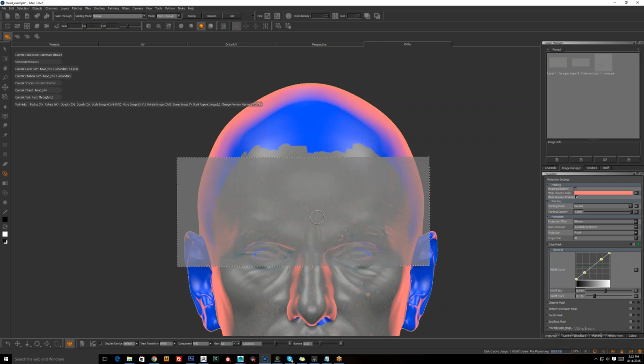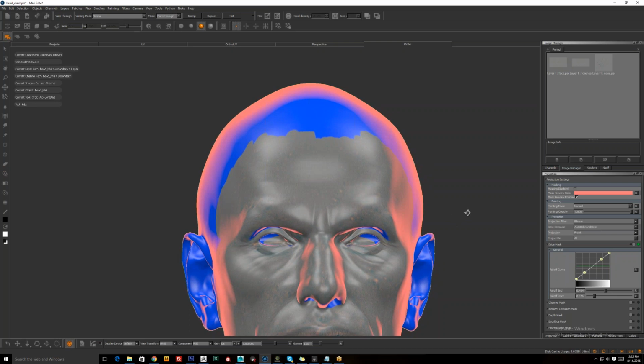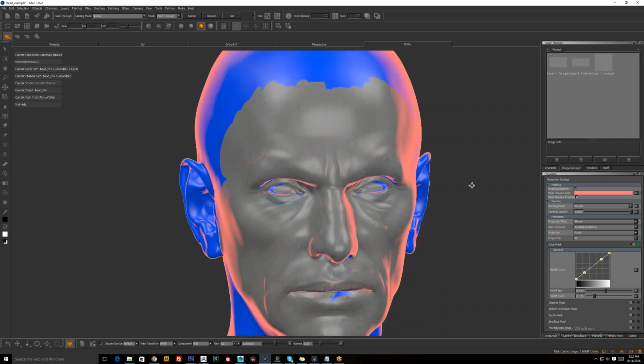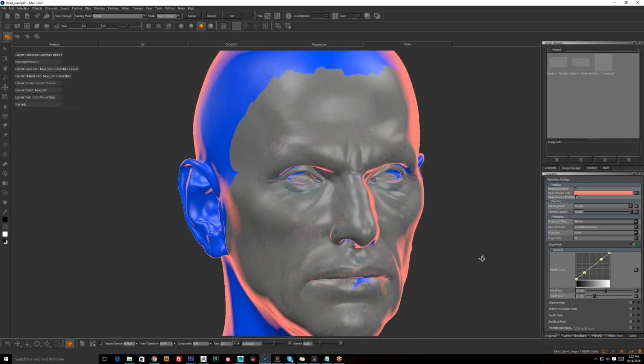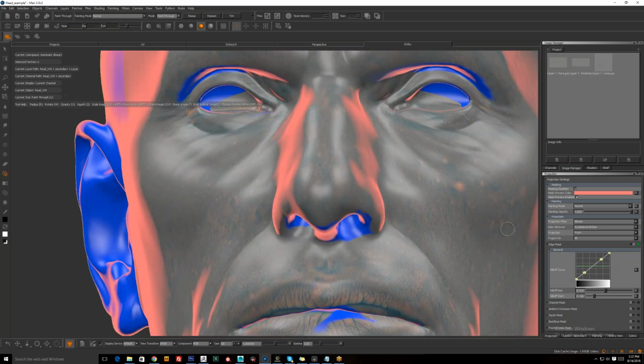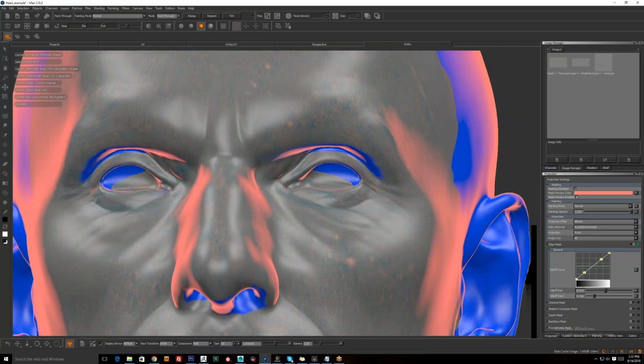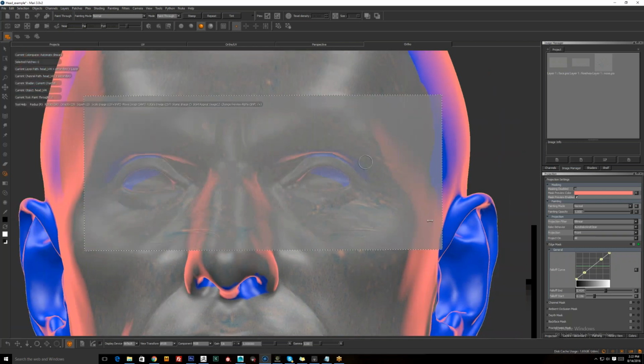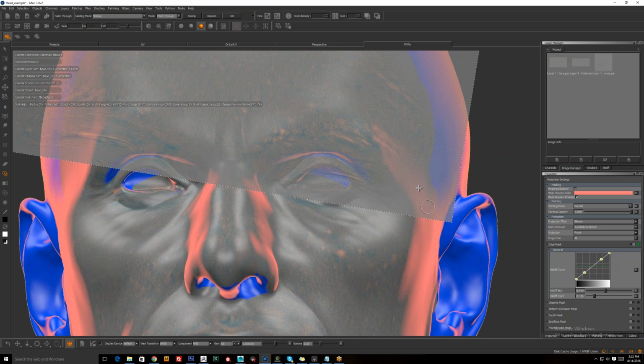All right, let's drop that. All right. Now let's see. So let's just get the top of our eyes. Now these eyelids here on this scan are closed, it looks like, but I'm just going to try to get some of that diagonal skin there. Let me turn this off.